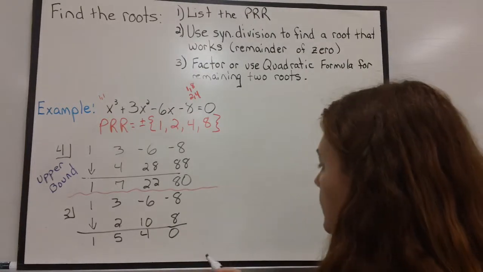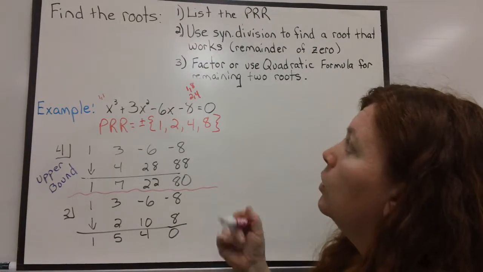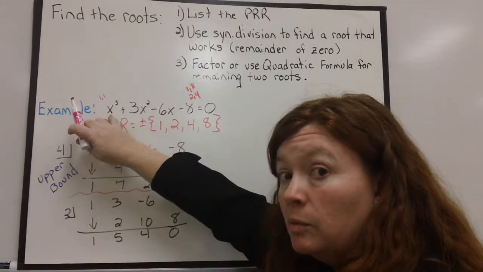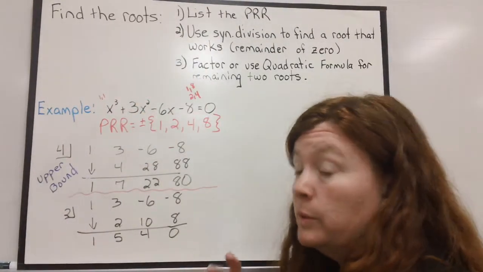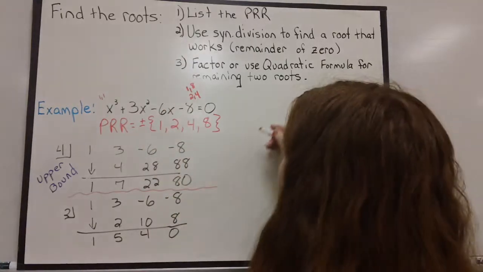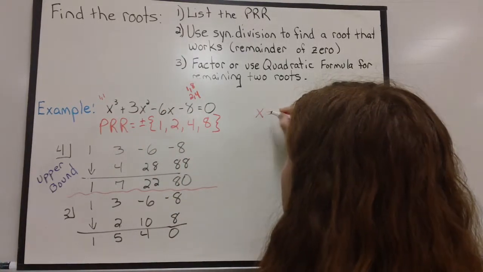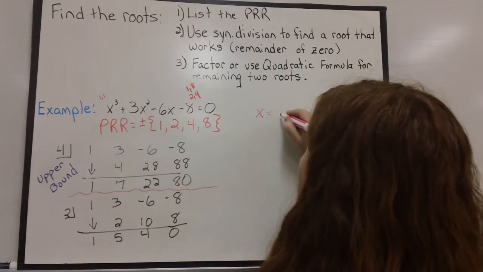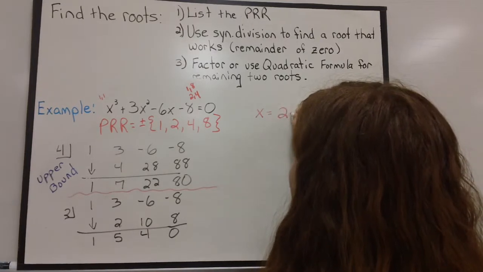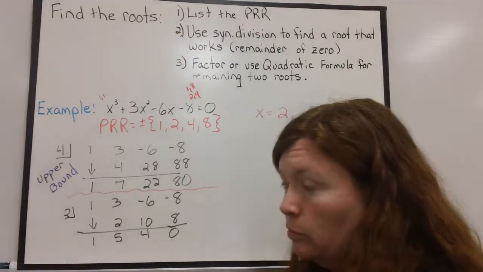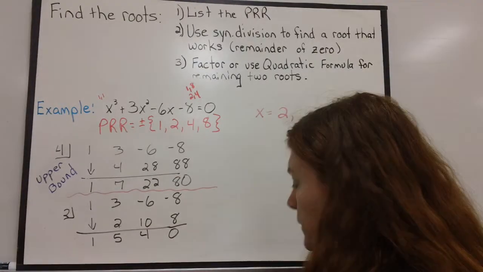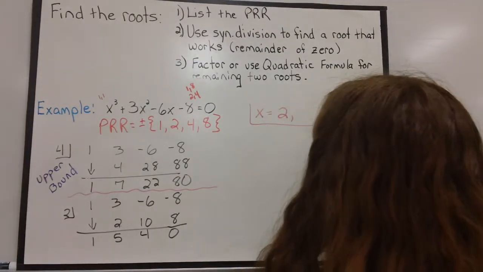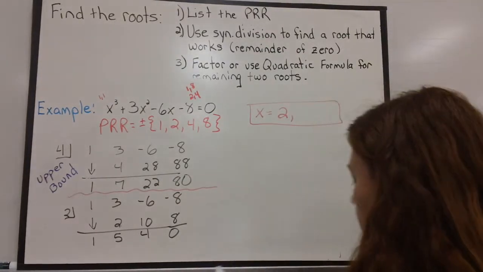I found one. Now, our goal is to find the roots. This was an x cubed, which means there are 3 roots. It's an x to the 3rd. There should be 3 roots. Roots are solutions, values of x that will work. So I just found that 2 works. Write it down right away in an answer box or whatever. I can just make a box if I want. All right, and put that one in there.